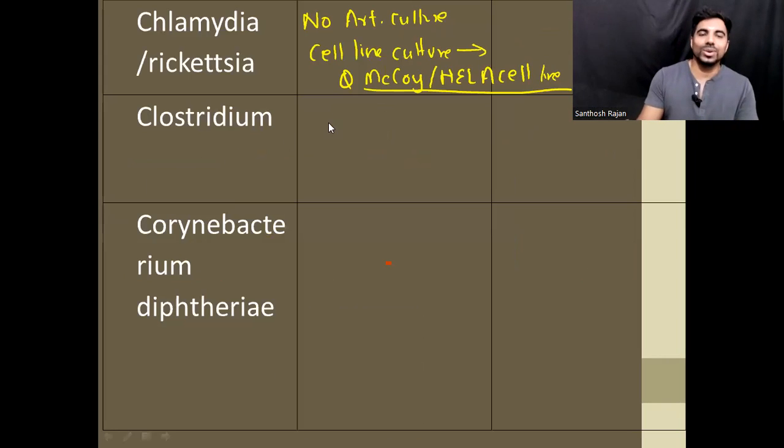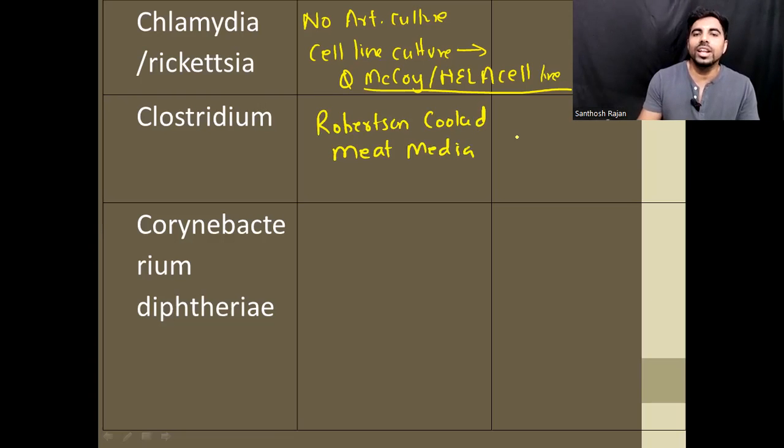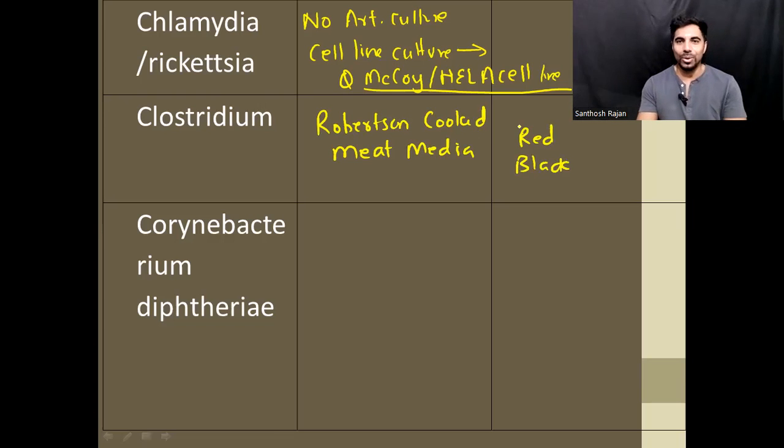Now you're going to fill the answer. So Clostridium, what? It's your Robertson-Cooked-Meat media, RCM. Okay, that's it. And it could be red color or black color. Red is perfect, Mr. Perfect Naga, the angry fellow, but he likes sugar, saccharolytic. Black is always proteolytic. Whenever protein dies, you get black color. So the T, black tea, Clostridium tetani. That's it. Finished.